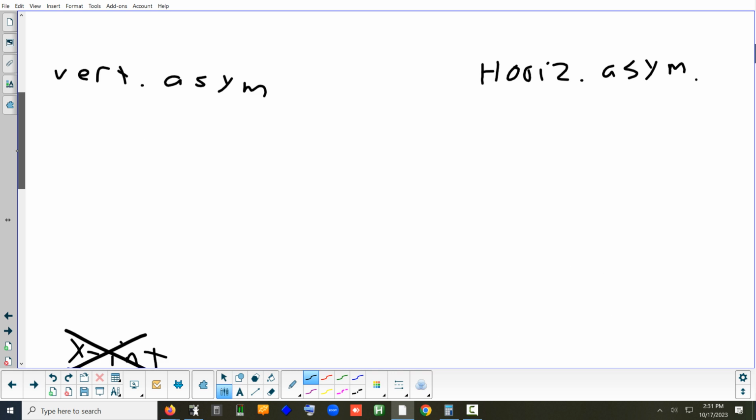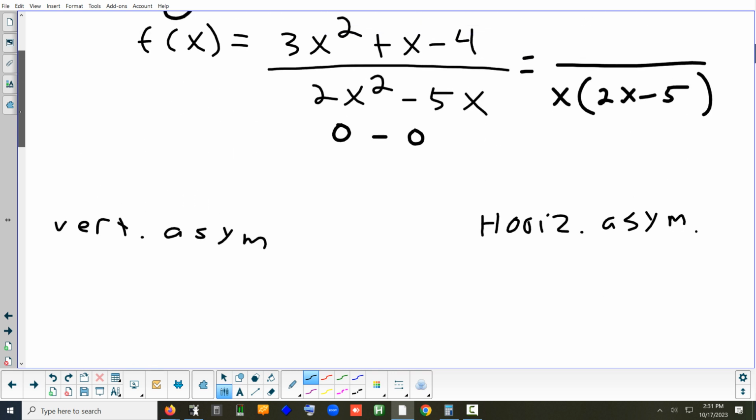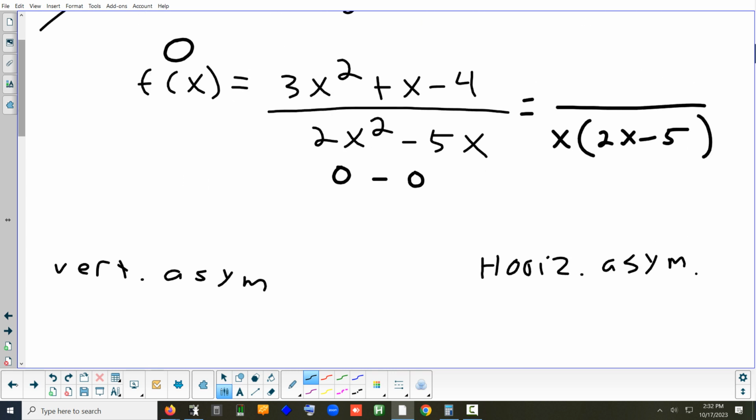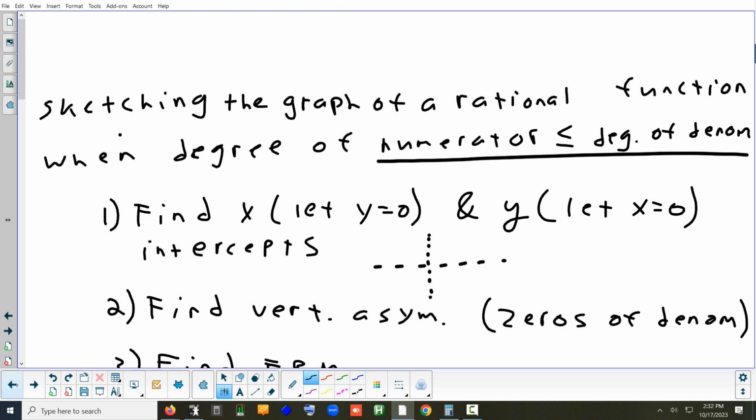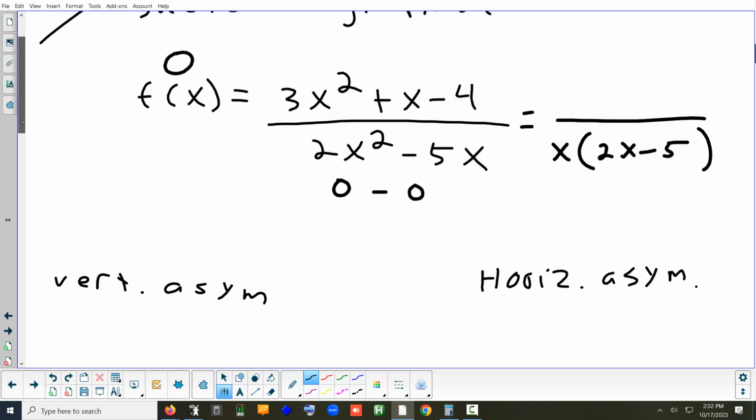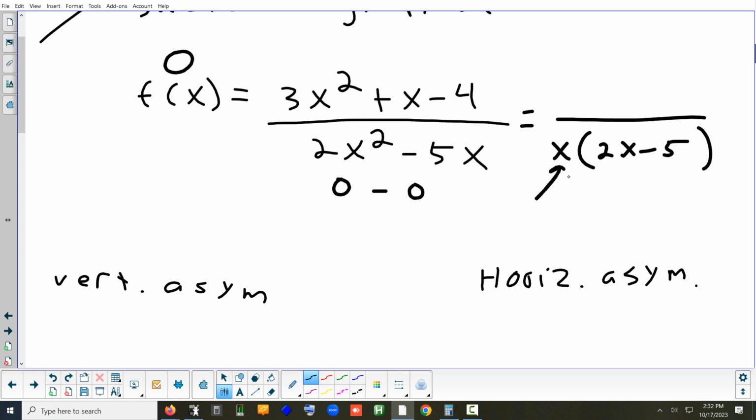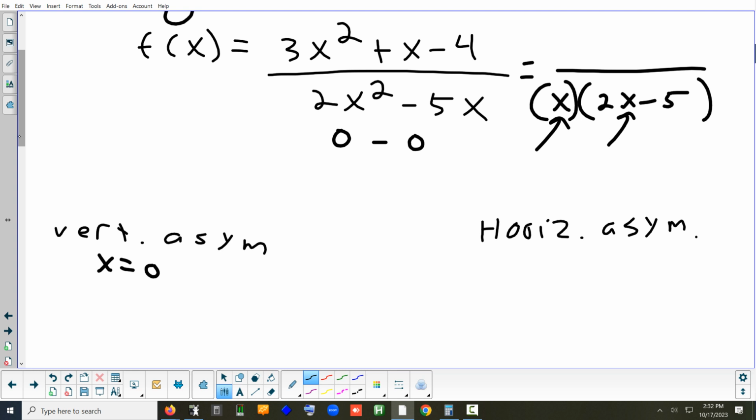So we're going to go back to finding the asymptotes. Okay, vertical asymptotes. That's what would make the denominator 0. What could you plug in here that would make that factor 0? 0. And how about there? 2.5. Yeah, I would think of it as 2.5. That's an easy way to do that. So there's our verticals.